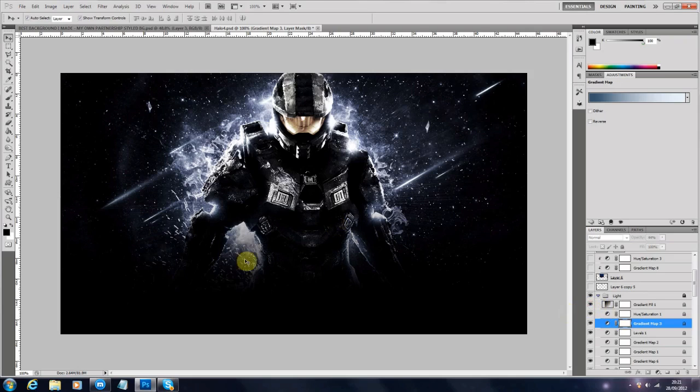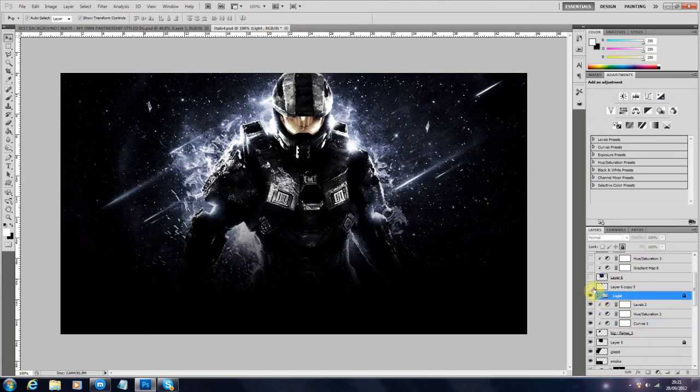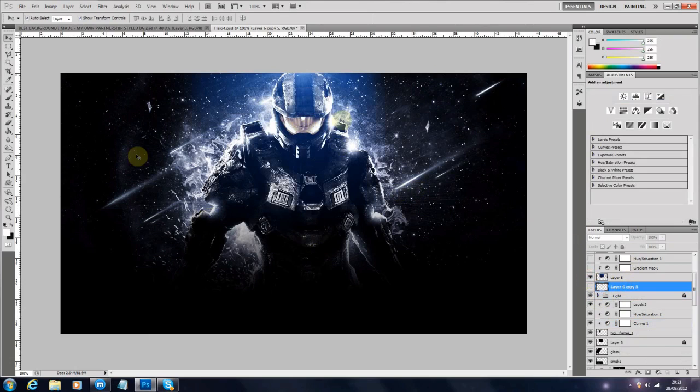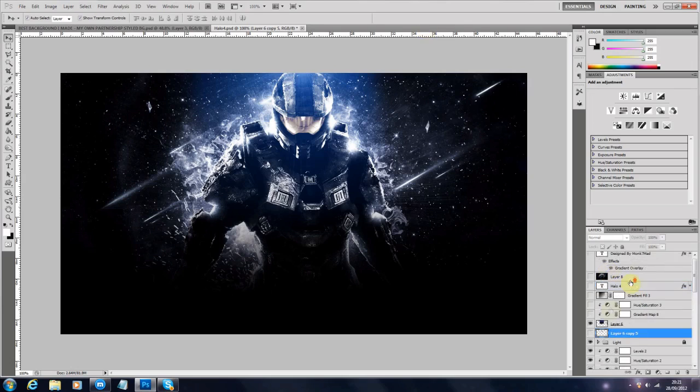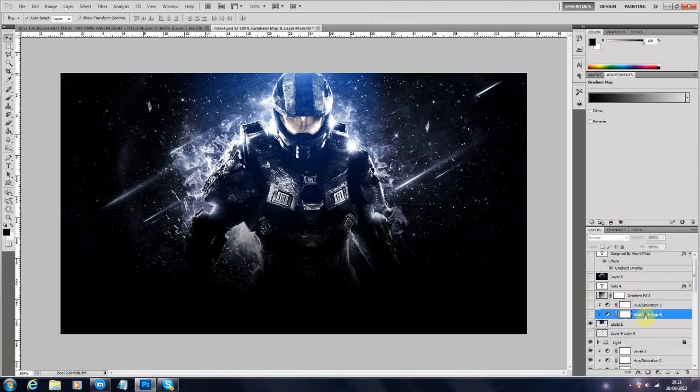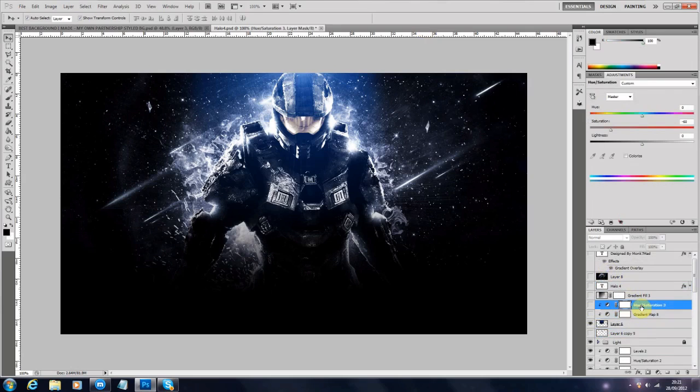I then added just another gradient, just again to add that little bit more blend to the character, just fade out this area here completely. Then, oh, that's irrelevant, that was actually a marker which I used for the visor. I then added another flare on top just to give it a little bit more light, and I contributed 2 more layers to it, one gradient map for contrast, and I just tweaked the hue and saturation a little bit, just toning it down so it matched the rest of the background quite nicely.